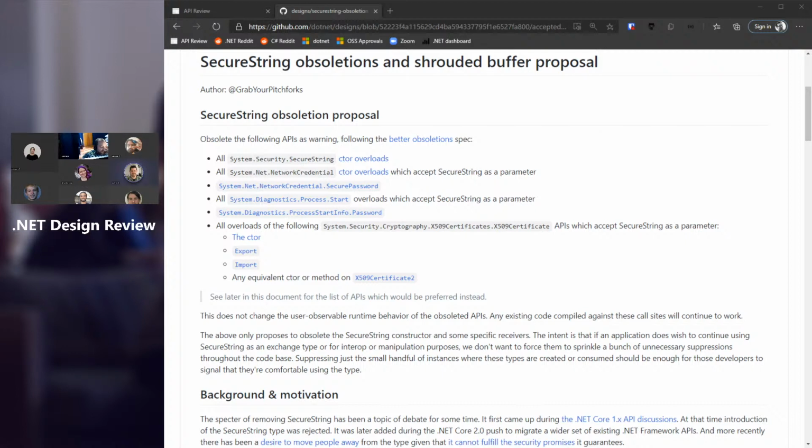What that might entail, for instance, is say that you have an N-tier web service, you have a front end and a back end. The front end shouldn't be able to decrypt any of the secrets at all that are flying across. The secrets should be encrypted from the client directly to the back end, for instance, and the front end should not have any type of accessibility for that.